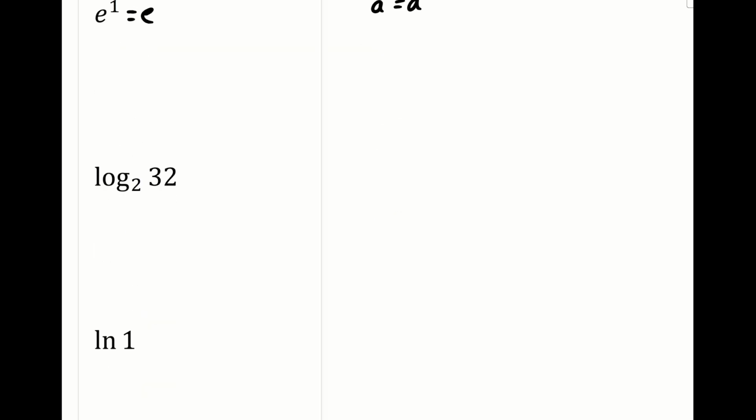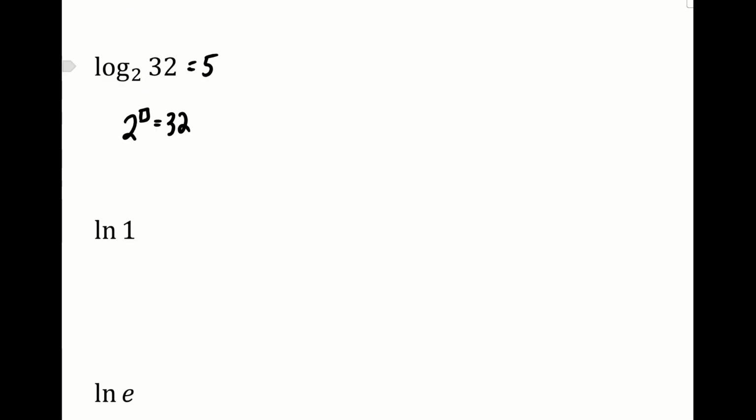In terms of logarithms, trying to find a log without your calculator, typically it's best just to read this log statement as 2 to what power gives me 32. So you're just searching for how many times you need to multiply 2 by itself to get to 32. You can count it on your fingers. 2, 4, 8, 16, 32. It took me 5 lots of 2 multiplied by itself to get there.